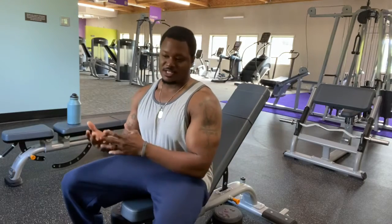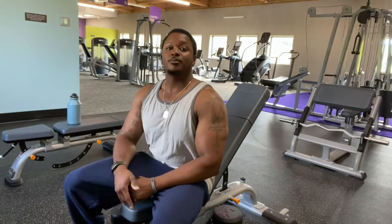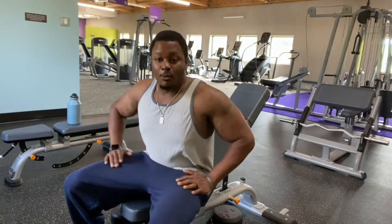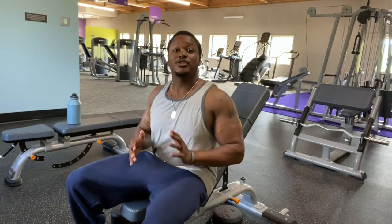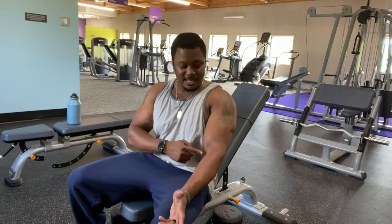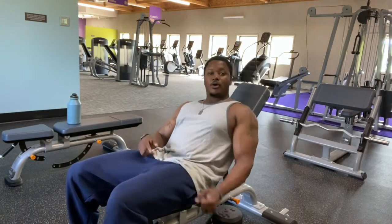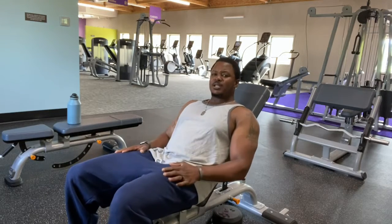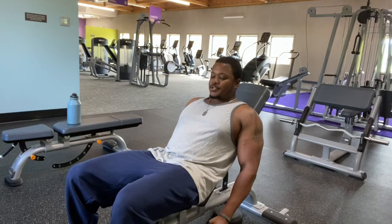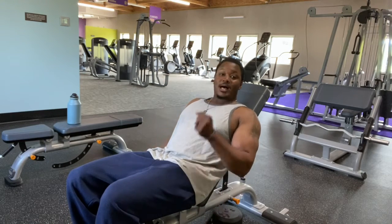Because what you'll notice is the more your muscles get tired, your body's gonna start adding in other muscles to help you do the move, all right? But we don't want that. It doesn't hurt it, but in this exercise, what we want to target is your bicep and the forearm pull. We don't want the shoulder or the back getting in there by jerking it up. That's why I really like the chair, because it really focuses and forces you to use what you got.